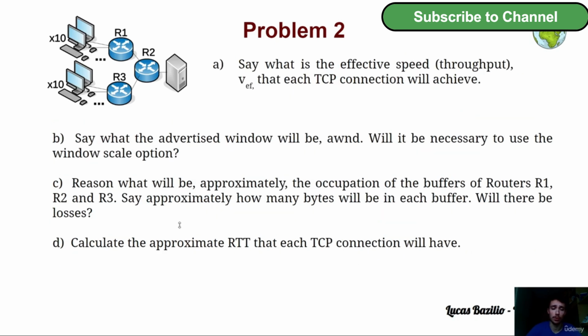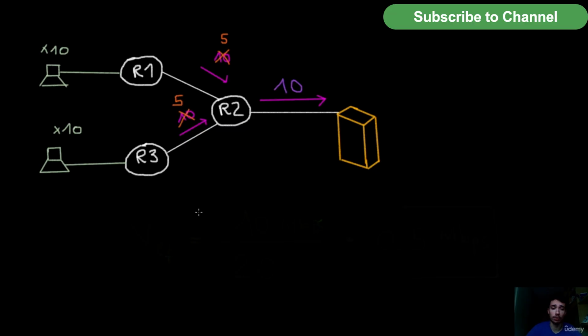However, we also saw in question A that we need to divide, instead of 10, to be 5, because router 2, if we want to send data to the server, cannot send 20 megabits per second, because otherwise we will exceed the speed of the link. So we send 5 megabits per second from router 1 and 5 from router 3, and so router 2 is going to receive, in the sum, 10 megabits per second, and so we are sending 10 megabits per second. This is what we already saw on previous questions.